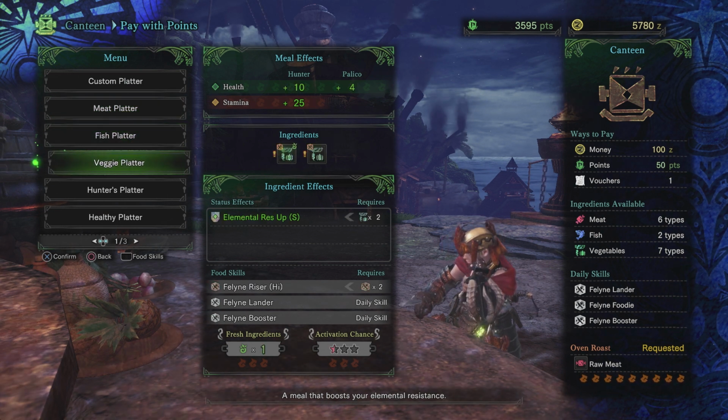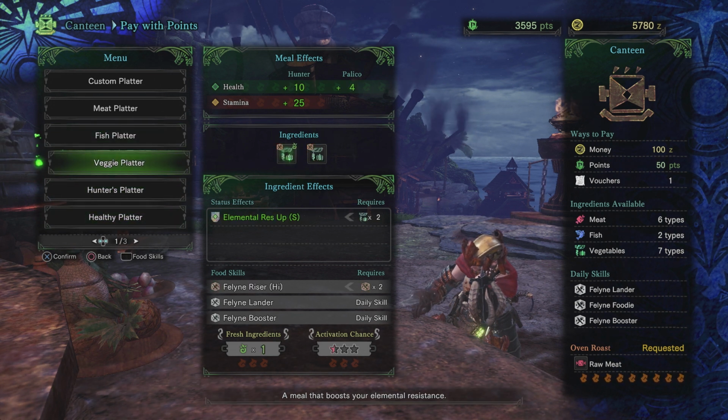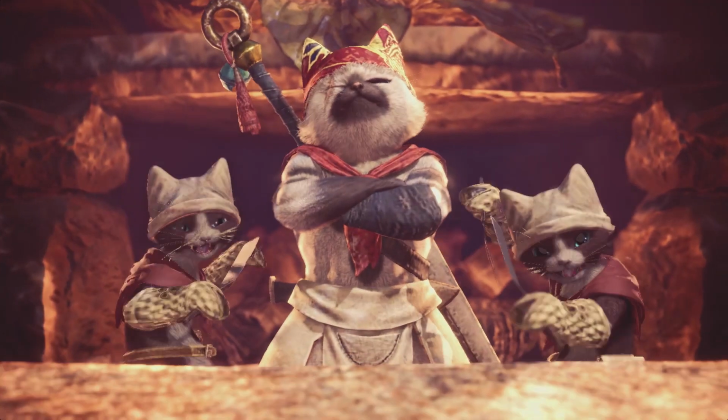Extra attack power, defense, elemental resistance. I mean, they're all pretty good. I like the attack power. I wish we could get extra health from that, but it's not going to change our max HP. That's fine.